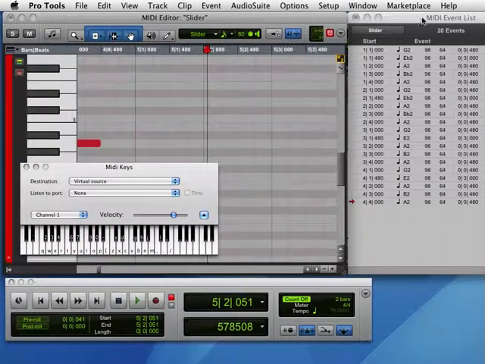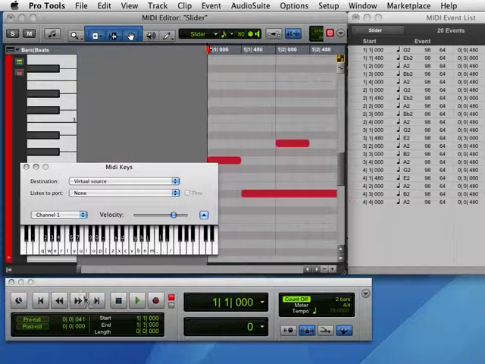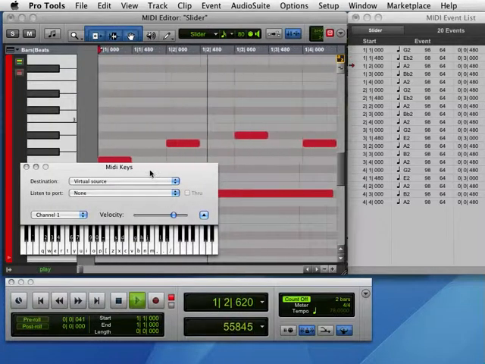You can see in the event list, everything is lined up, even though my performance was less than stellar.